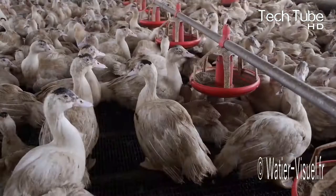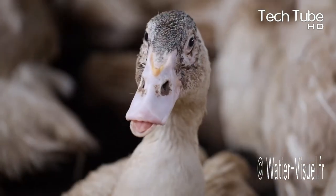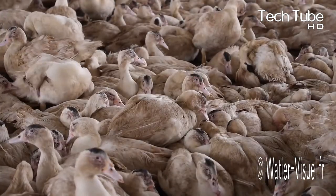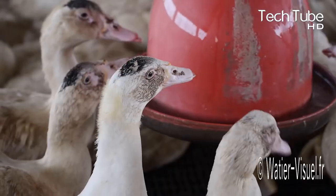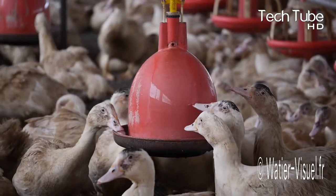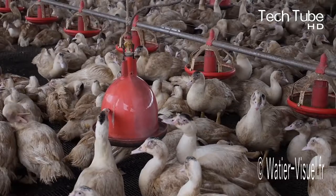Once the water is finished, its storage capacity automatically generates enough water that can be sufficient for the others too. This is why it is becoming possible for poultry farms to breed a large and abundant number of chickens and ducks at the same time. Apart from producing water pots, the company also manufactures pots that can hold chopped bread for the ducks.